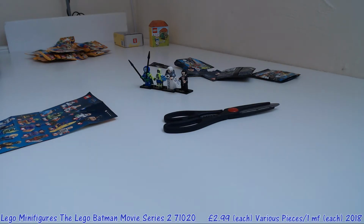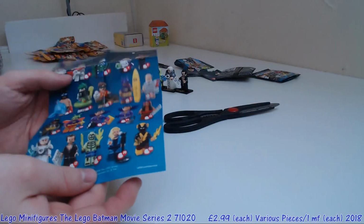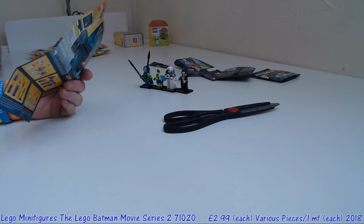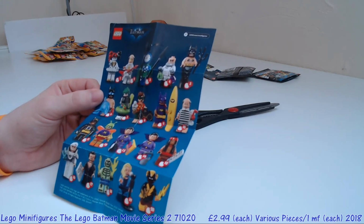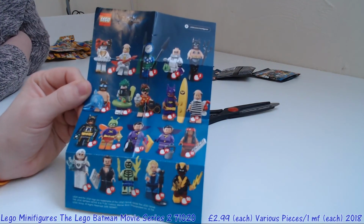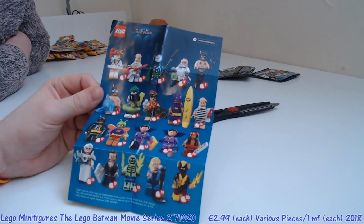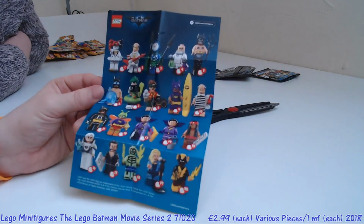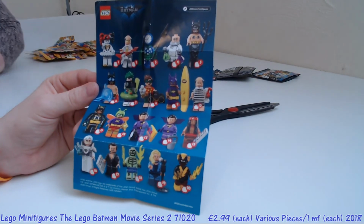What's your favourite of these ones, Bricks for Bricks, if you want to answer that? So which other ones on here did you like as well then, Chelsea? Now that you're looking again, which ones would you have liked? Like he says, the Disco Alfred. The Disco Alfred one, so you would have liked to get that. I would have liked the Joker in the swimming costume. I would have liked, I think, number 20. I don't know what that is. I'm guessing it's some sort of Wolverine. I'm guessing it's Reverse Flash, but I'm not sure what his name actually is. And I would have liked probably Alfred in the swimming costume. Where's that? Oh, over there.